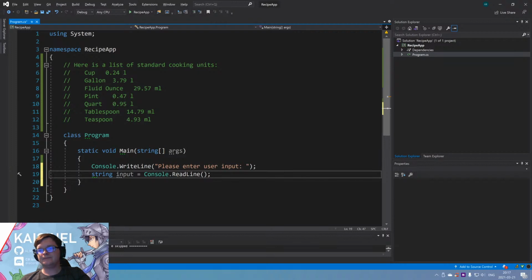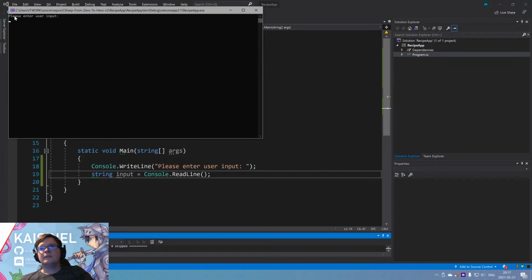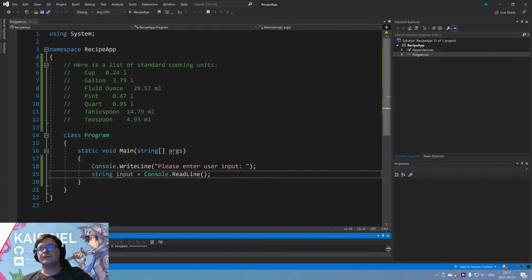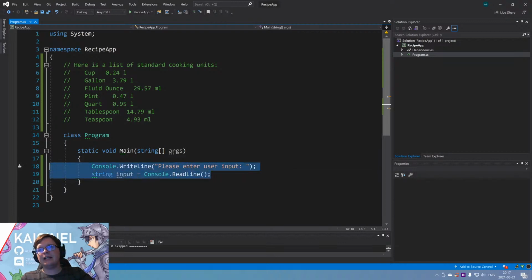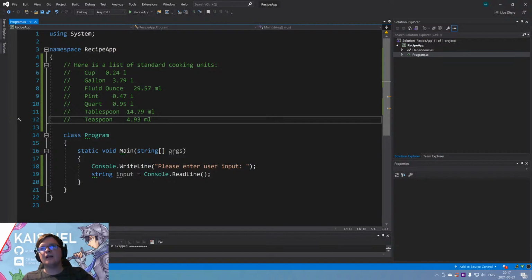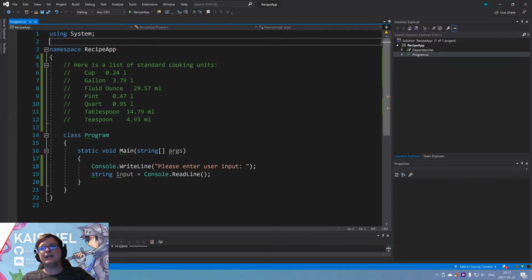And try this again. So Control F5. Please enter user input, and I type 1, and then it terminates. Everything works as expected, but we're not doing anything with this. And in fact, there are still quite some puzzling pieces in the application that we didn't talk about, which is worthwhile understanding. So the best way to understand what things do is by trying to remove them temporarily.